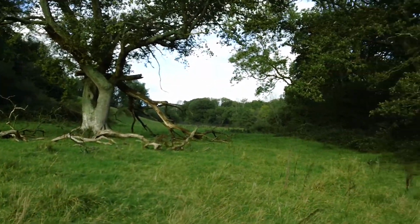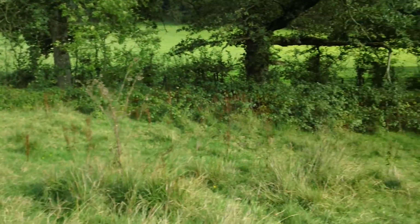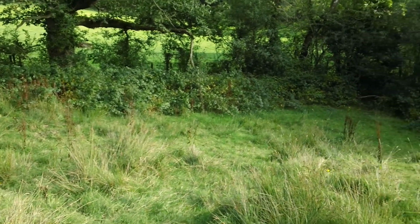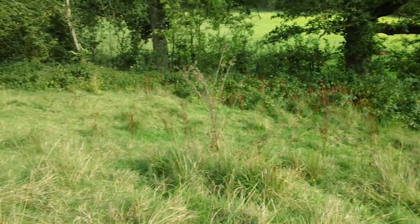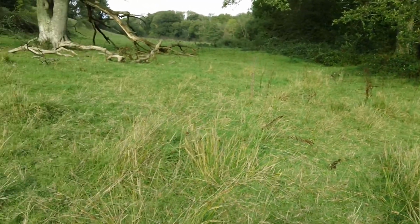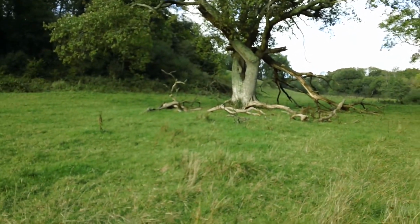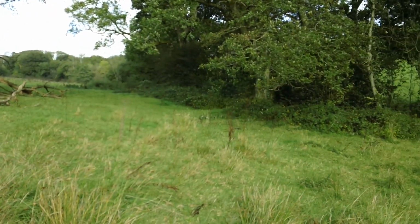Right, I've come down to this area now where I was last year, and I found a hammered just down by this area here. So I thought I'd come down, give it a quick once around while we're here. It's starting to get late in the day now and the finds are quite sparse, so working my way just around this oak tree. It used to be an old field boundary line, I think.